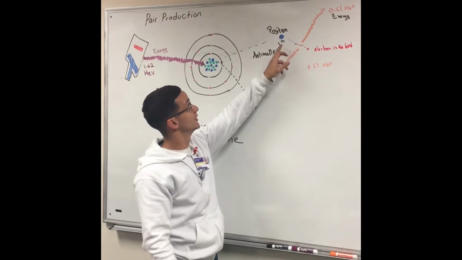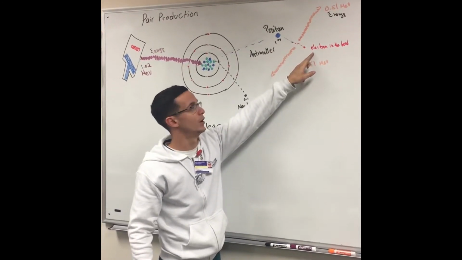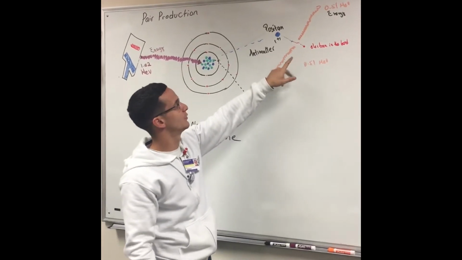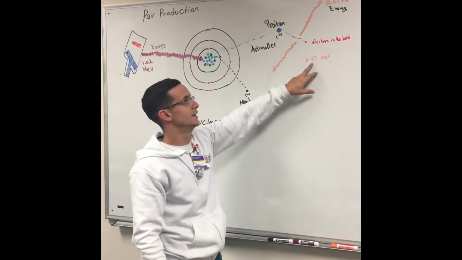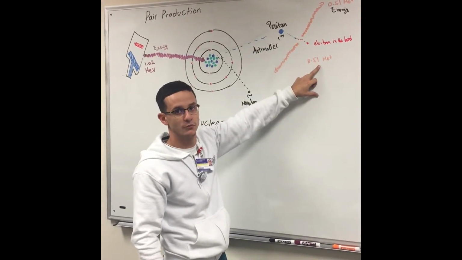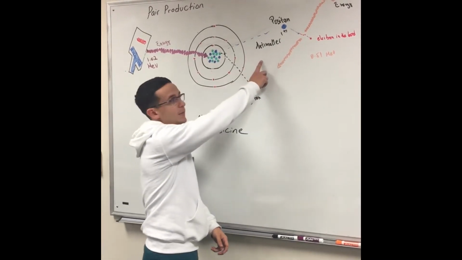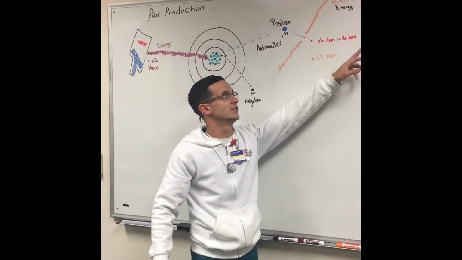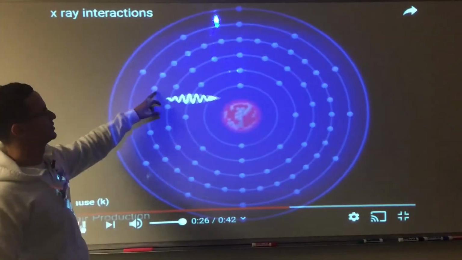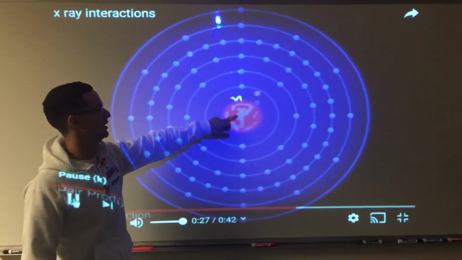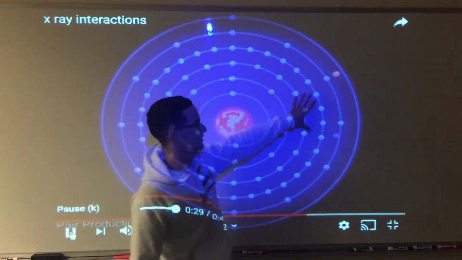The positron will come in contact with a negative charge electron from the body, which will then cause two X-ray photons to go in opposite directions. Each X-ray photon is going to have a charge of 0.51 mega electric volts. The process of converting the energy here into the antimatter and then back into the energy is called the annihilation reaction. In this animation of pair production, you see the primary beam hit the nucleus, causing a positron and a negatron to exit the atom.